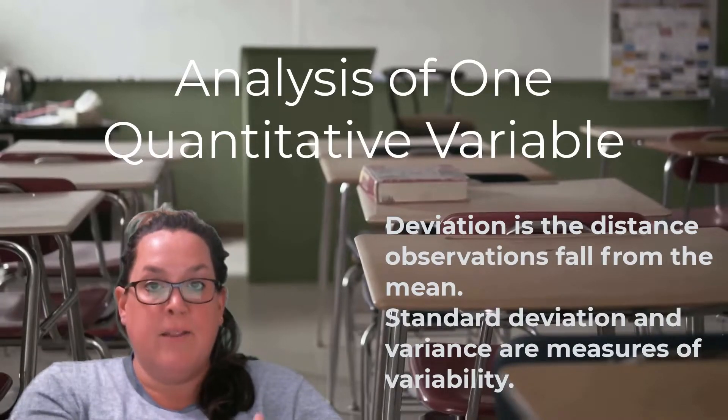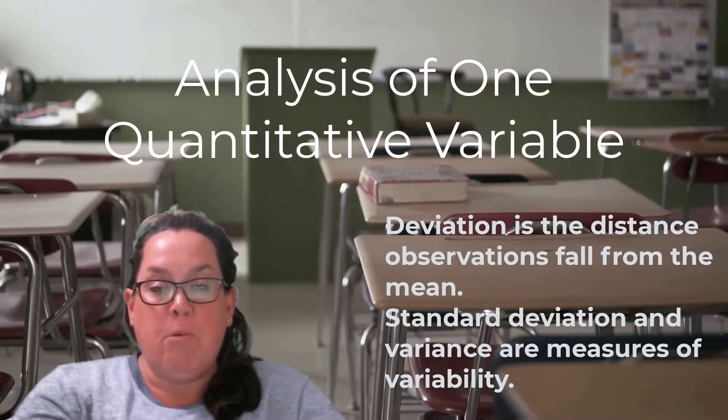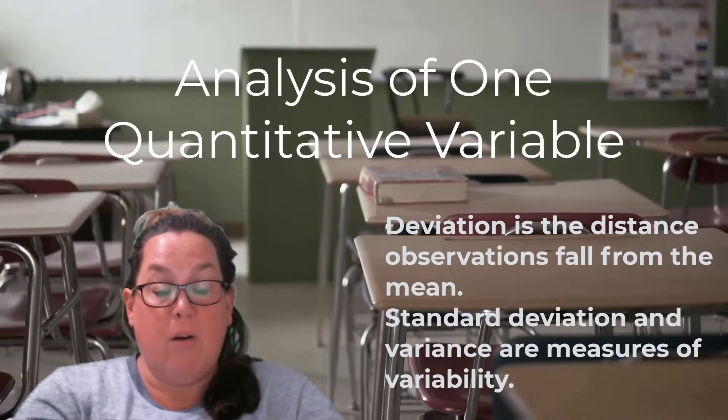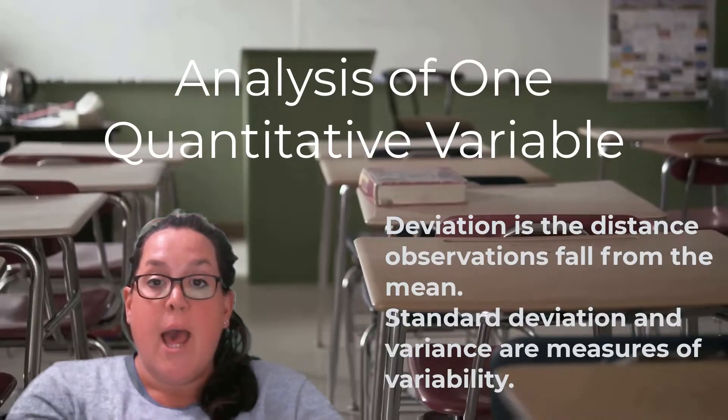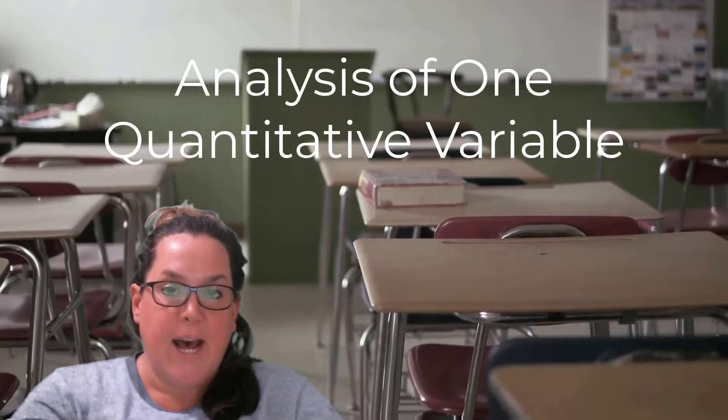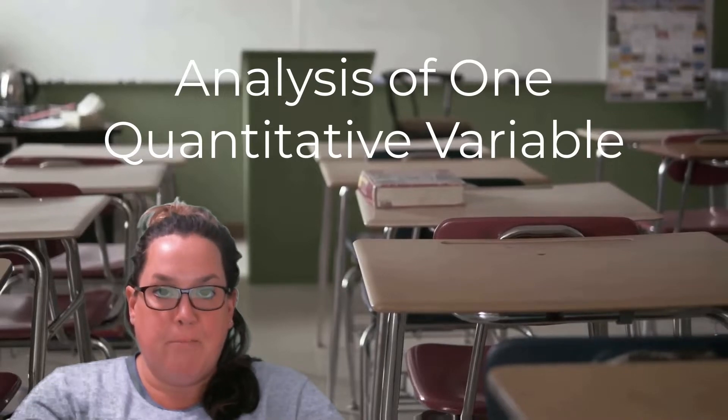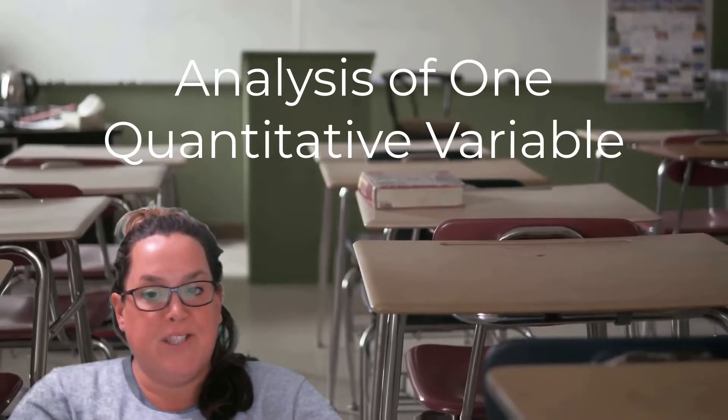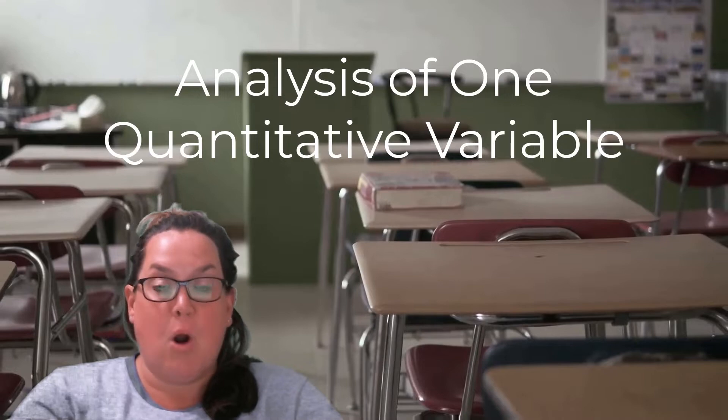So we just focused on the sample measurements. And remember the notation for variance is S squared, and for the standard deviation is S. And we said that we liked that standard deviation measurement the best because it has the same units as your X bar would.